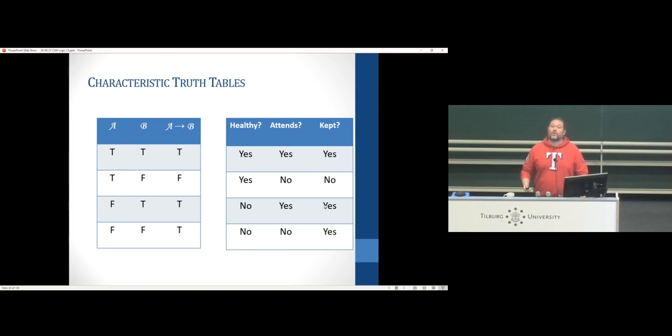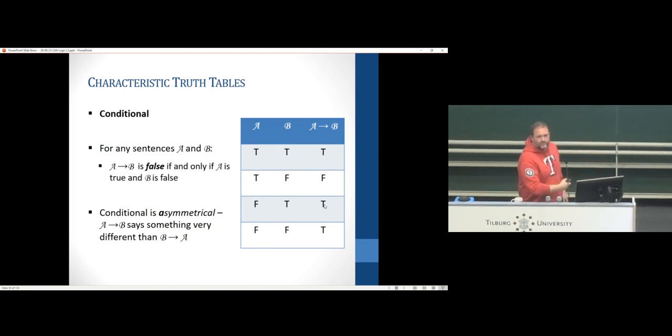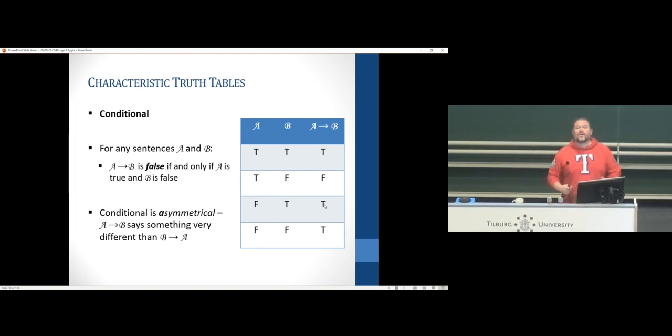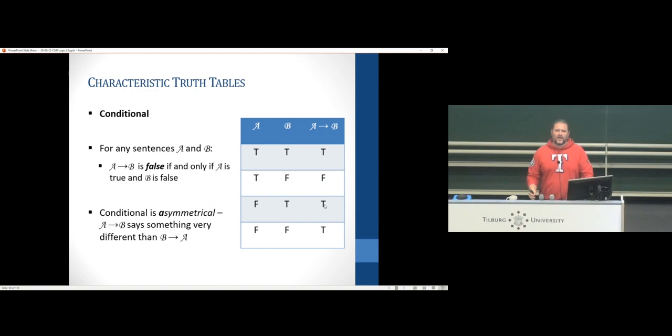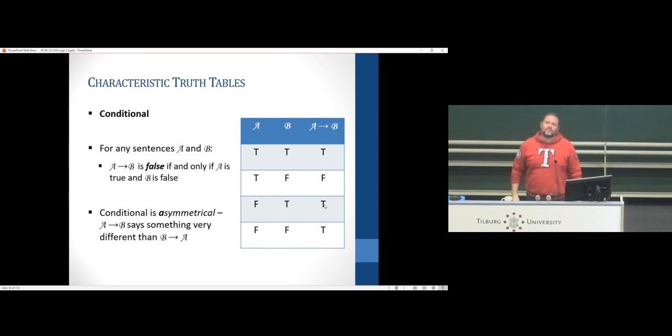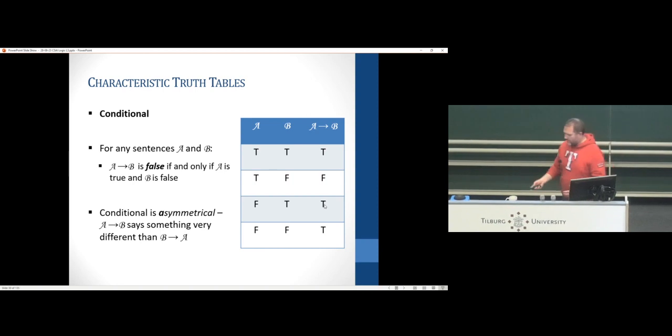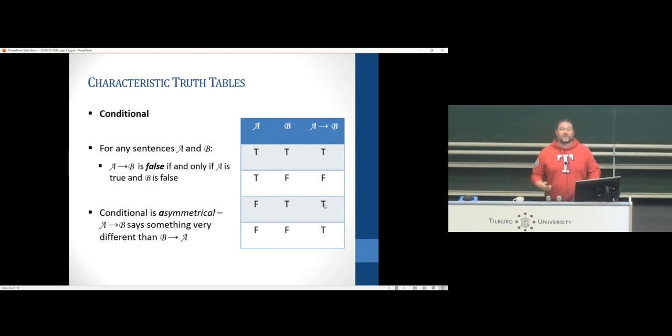So, the long and the short of it is when we think about the material conditional, when we use the arrow, here is its characteristic table. The important thing to note is the only time it is false, the only time the conditional is false, is when the antecedent's true and the consequent false. Every other time, the conditional claim is true. Cool? Again, weird, but hopefully we get it. Okay? So, what did we do so far? I've told you the characteristic tables for all the connectives.